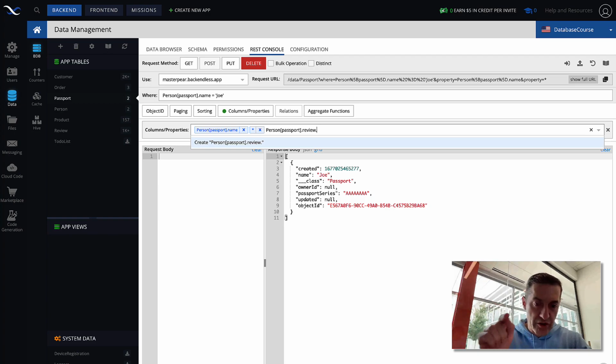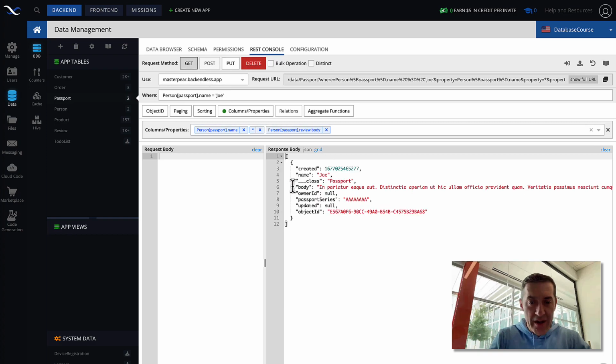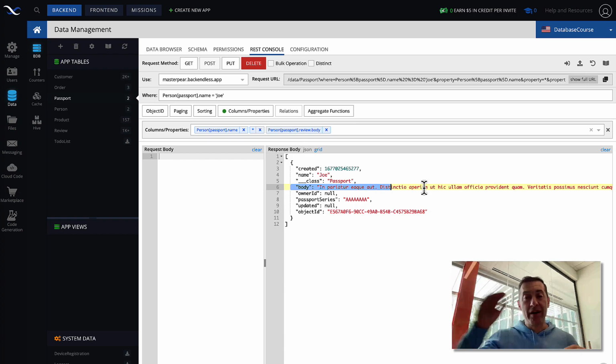So we'd say dot review dot body. Okay. And this will bring the actual body of the review that the person left. Click get. So now here we got the data not only from the parent table, but from some other table that the parent table is related to.